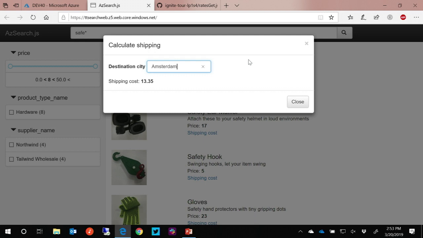I don't know how well this is going to zoom, so I apologize in advance if we have to. Oh, it's not too bad. So there is actually a direct flight from Seattle to Amsterdam. And so this was the minimum amount that we could charge from a number of hops standpoint for an object that weighs as much as a safety cone that's being shipped from the warehouse to a customer in Amsterdam. Pretty fun, right? There's a couple of you that are excited about this, I know it.